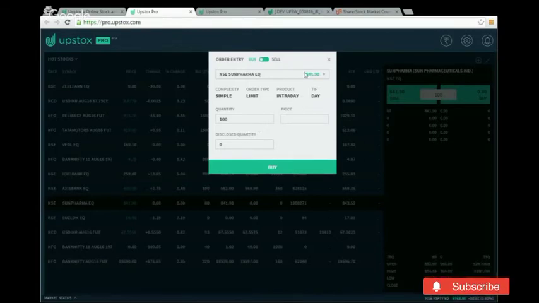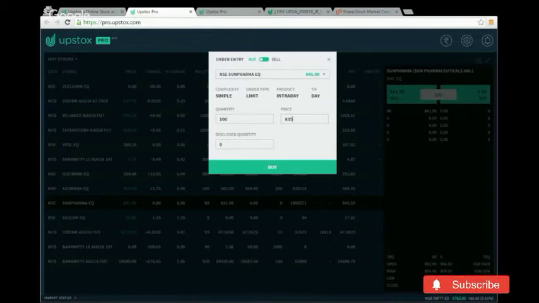Whenever you place any order selecting market, whatever rate is available in the market, it will get bought at that particular rate. What happens with a limit order? Say the price currently over here is 841. I feel that this particular price will come down to 835. So I can just input the price as 835 and place the order.